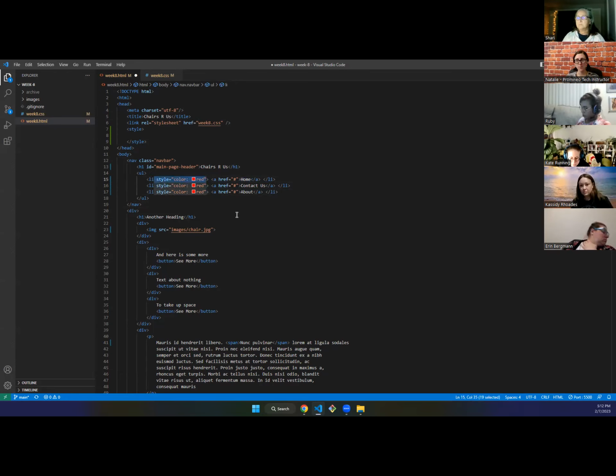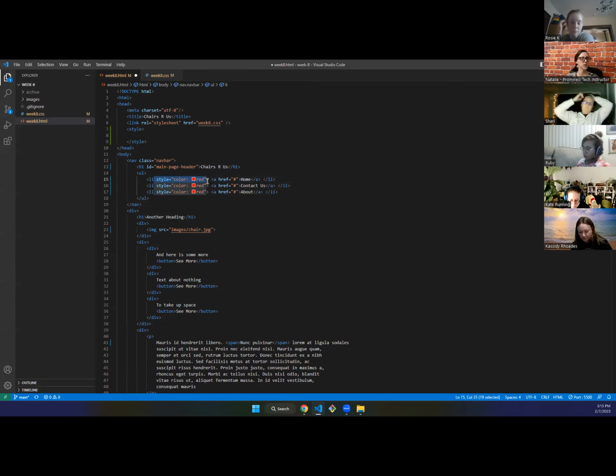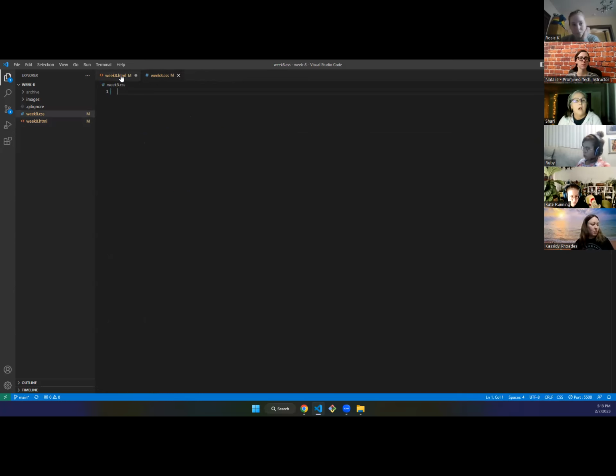Occasionally, we write JavaScript that in the background does this, and that's okay. But we don't want to be putting it on here like this, except in very specific situations. Like sometimes you're working on a WordPress thing and you don't have access to doing that, and the only way you can get the CSS on is like this. It happens sometimes, right? We need to do this because of the weird little scenario we're in. We don't have access to a CSS style sheet. But this one is the no, don't do it. And this one is fine. And this one is what happens professionally and what you really should be doing.